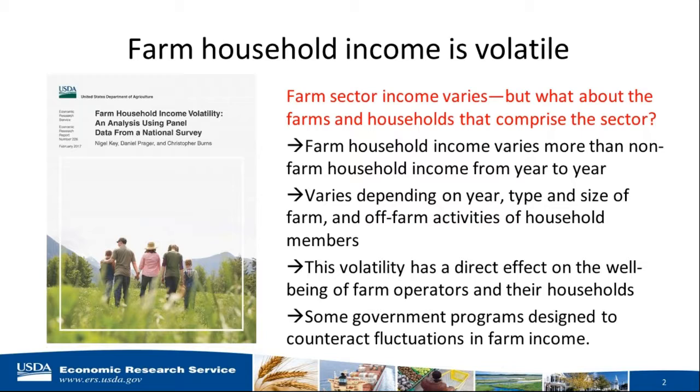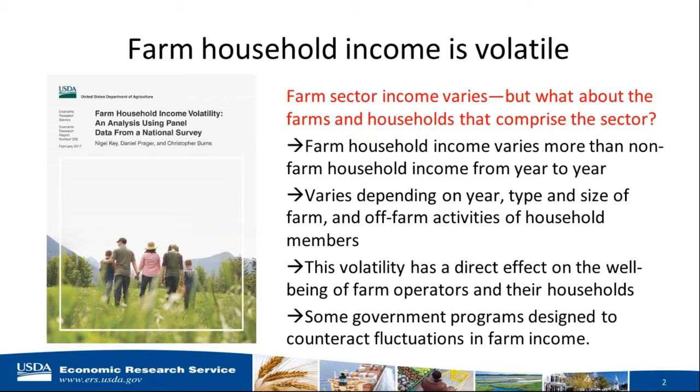And it varies depending on what type of household, what type of production they have or production contract they might have. And it matters, I think, for maybe two main reasons that we'll touch on here. One, the households that operate these farms are reliant on that income for the well-being of the household. Volatile income is difficult to plan for. It can have adverse effects on the well-being of the households.